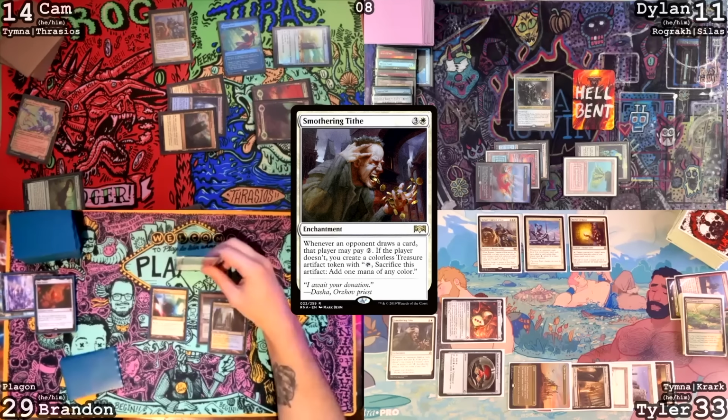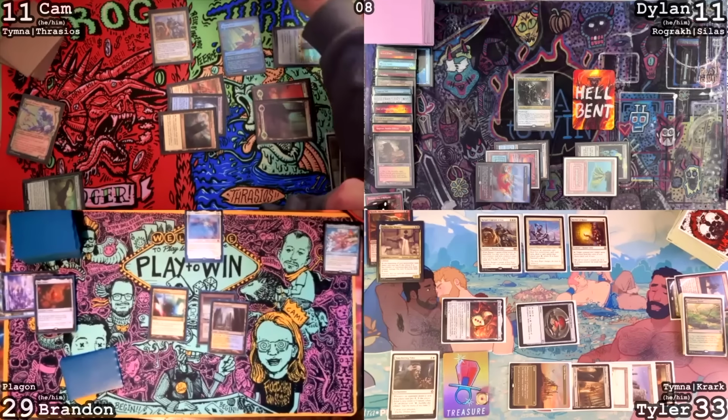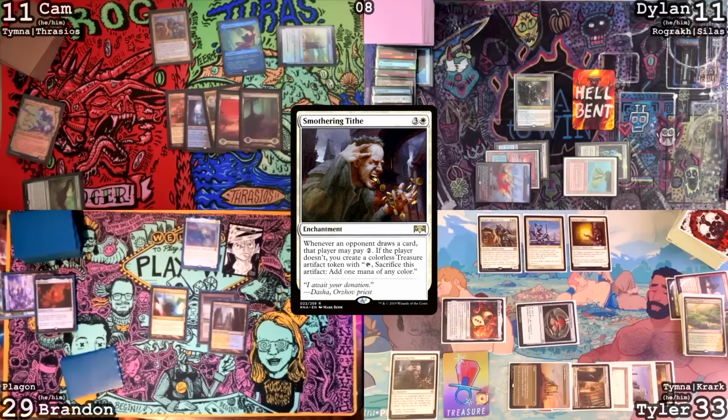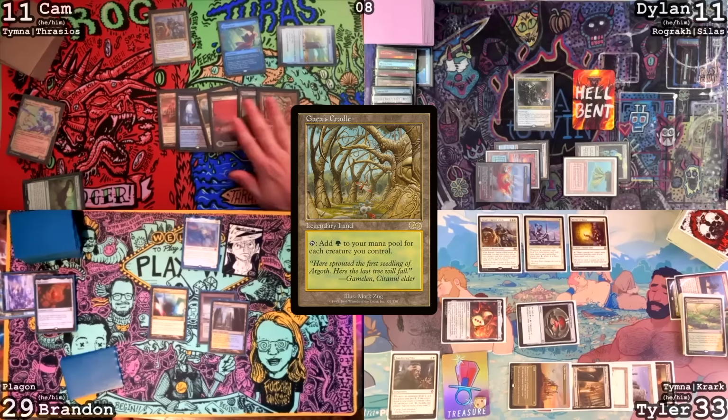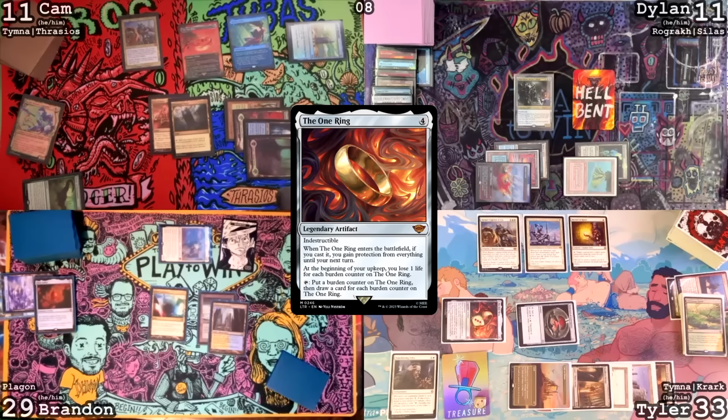This game sucks. Are you paying for Smothering Tithe? You can have it. I'll attack Cam for 3. I'll make a soldier. Down to 11. Pass. Draw. You can have the Smothering Tithe. Okay. I'll play Cradle as my land, the One Ring. Esper Sentinel trigger. I will let you draw. I have protection, so I will pass.